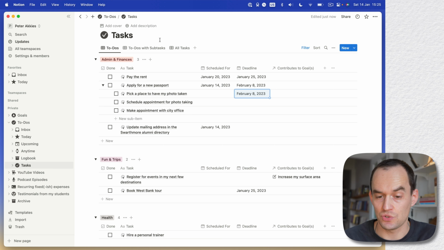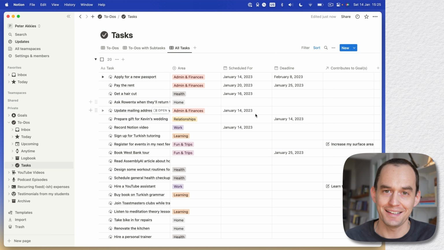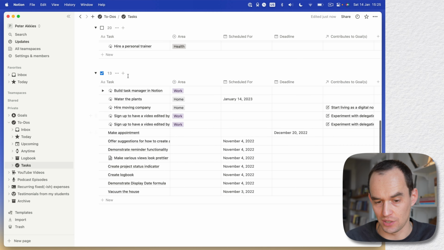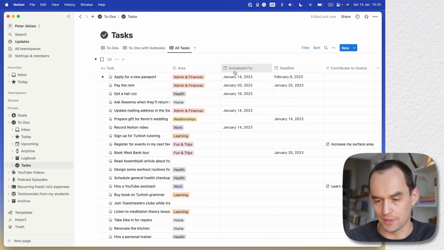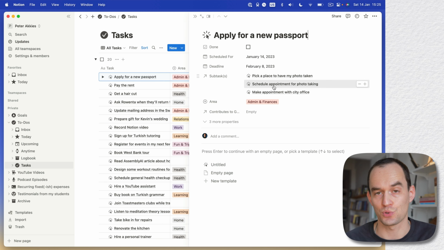We finally have this view over here called all tasks, and this just shows you a list of all of the tasks that you've ever put in your Notion Task Manager. They're just grouped by whether they're done or not. So right here, you'll see all the to-dos, and right here, you'll see all of the completed tasks. And you'll see that all of their properties, or some of their properties, are listed here as well, but you can always click on any single task and see all of the properties that we have. And if there are subtasks, such as we had right here, those will show up here as well.